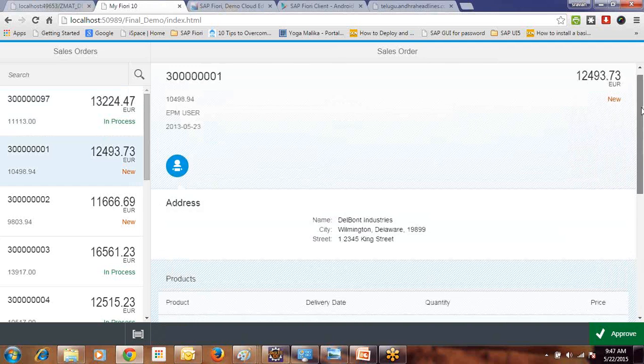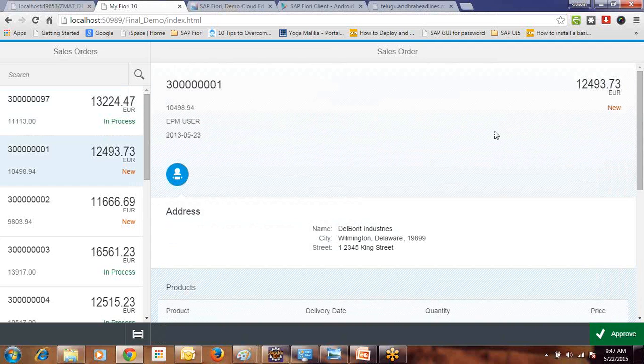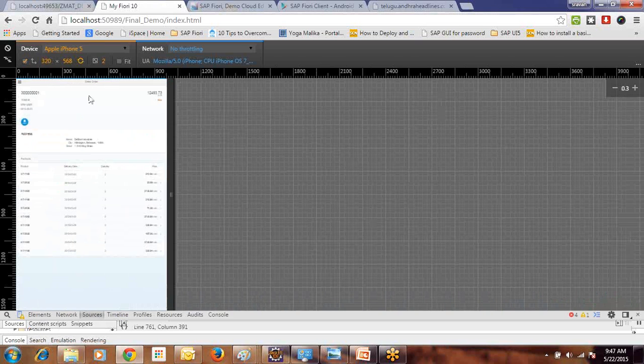This is all about the theory, and I will show you one important feature. I'm explaining this application to you on my laptop, where I just want to show you how this application will look on an iPhone 5. Okay, we have a console tool. In the case of iPhone 5, it hides the header details. It is only showing the item details.